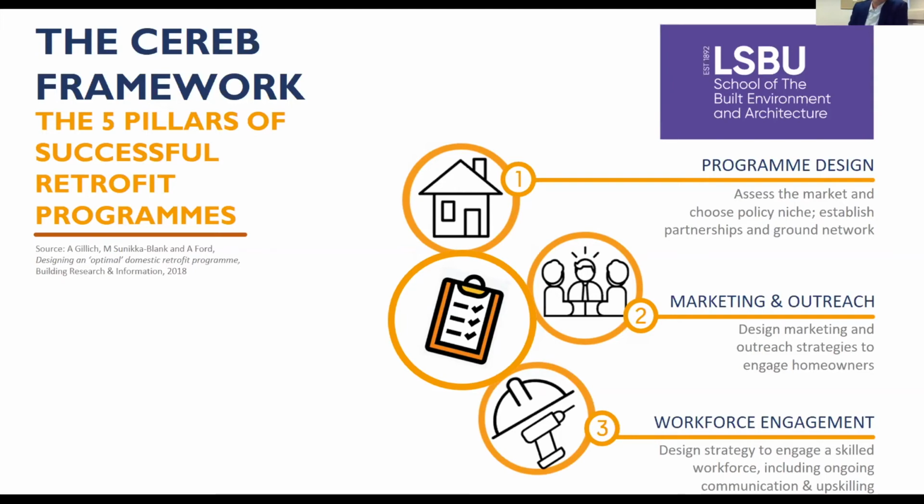And I think the main problem here is that we very often see skills development as a market-based problem. Whenever we do reinforce training and skills, it's usually in the mechanics of a particular program, you know, how to be an EPC assessor, how to do certain things. It's not about the core underlying skills that it takes to do whole house. How do you bring together the trades that are out there?